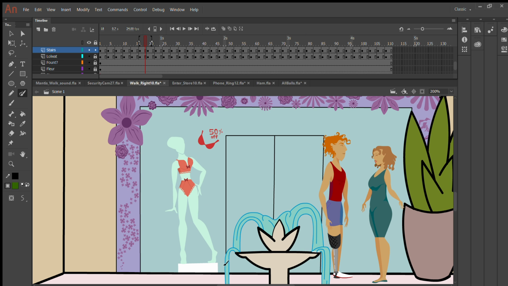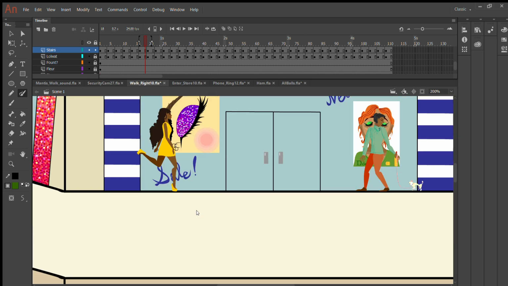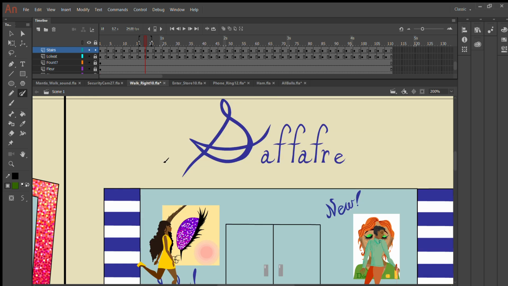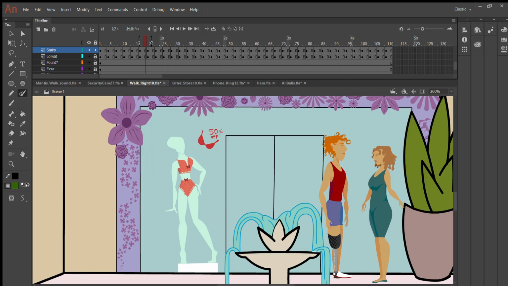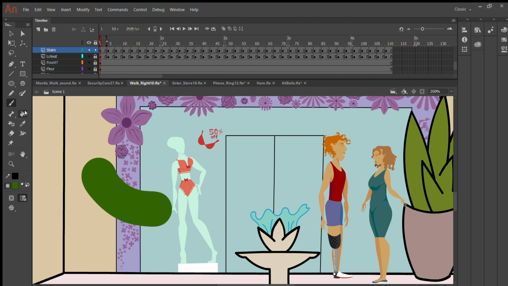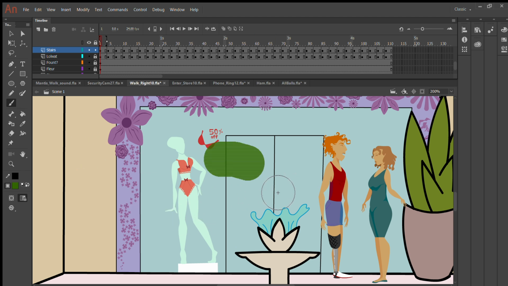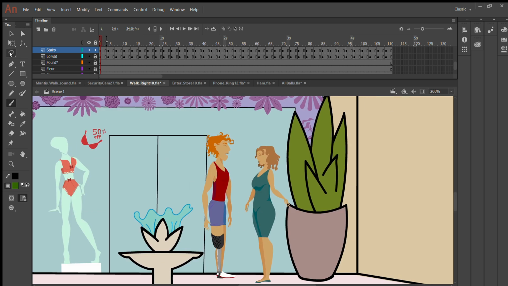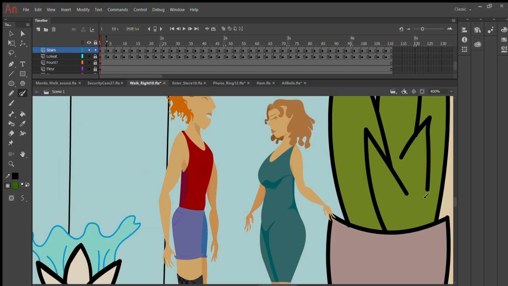And then as you can see, these stores in the background are outlined, which enabled me to fill them, but other things aren't outlined at all. These mannequins don't really have outlines or any of the vector lines incorporated. I drew them all with this brush tool, the one that draws the vector shapes as opposed to the vector lines. The reason I did that is because the more you put a black outline around something, that's going to draw attention.